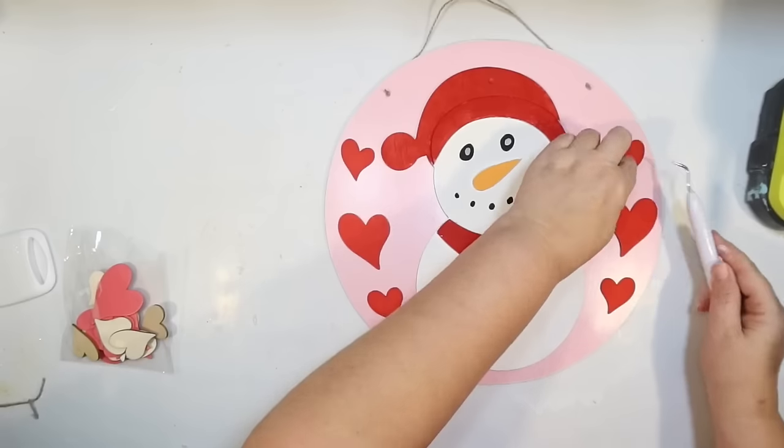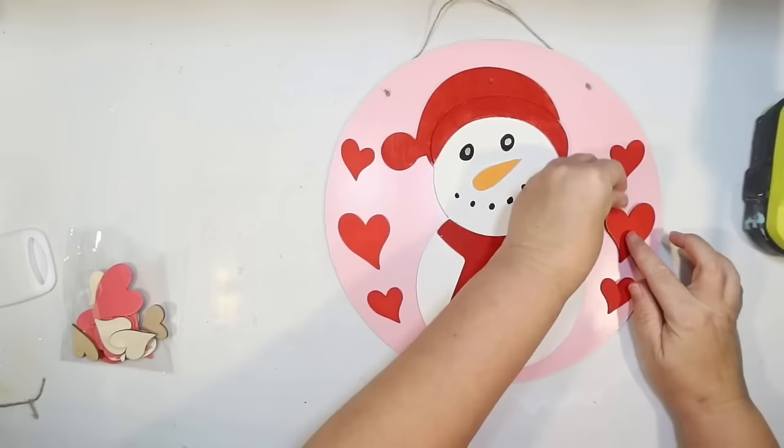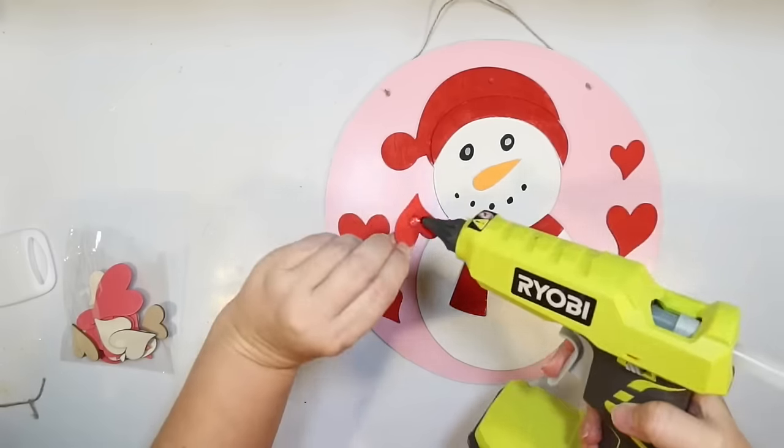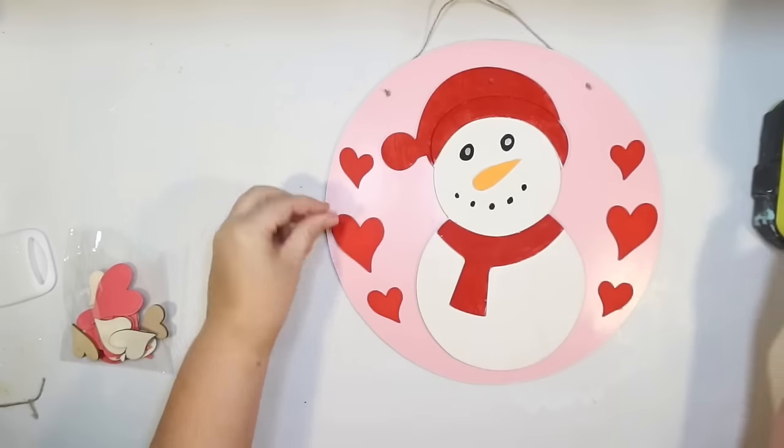And we're just going to glue those down with the larger heart in the middle to give me a little dose of Valentine's Day. We are going to be decorating the snowman more to make him ready for Valentine's Day as well. But I kind of wanted to get the base coat on him done.